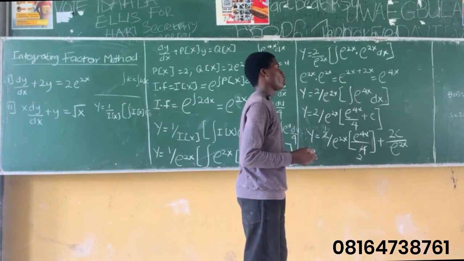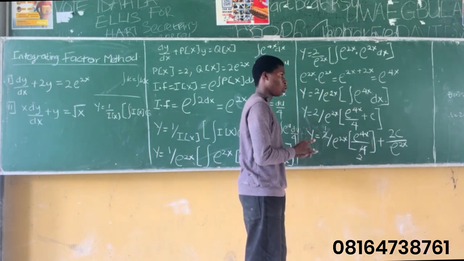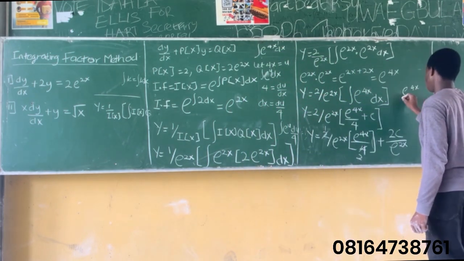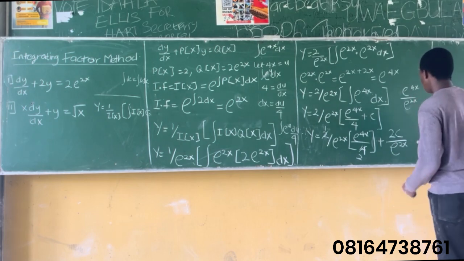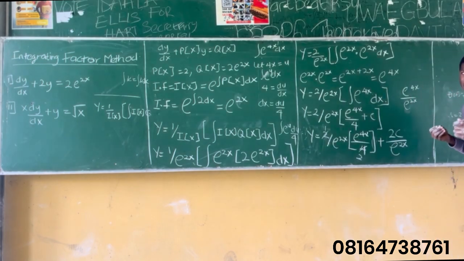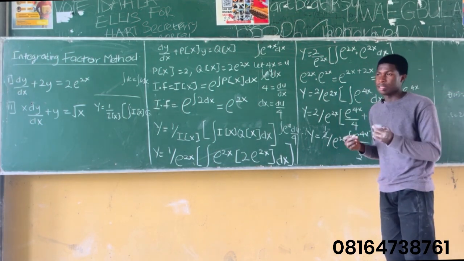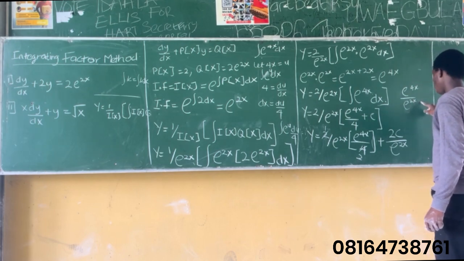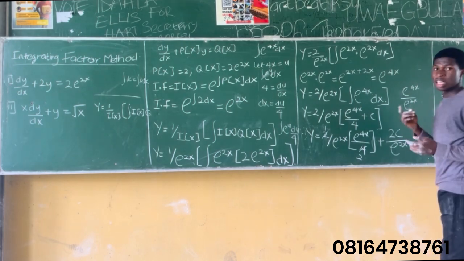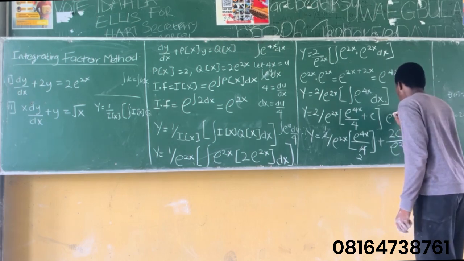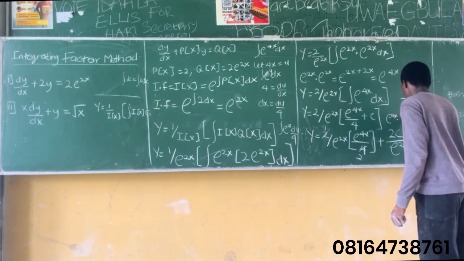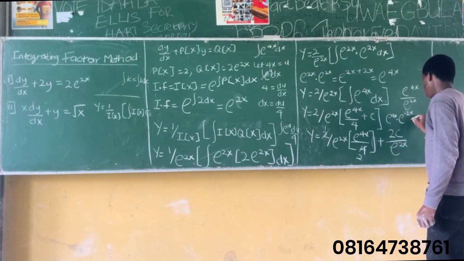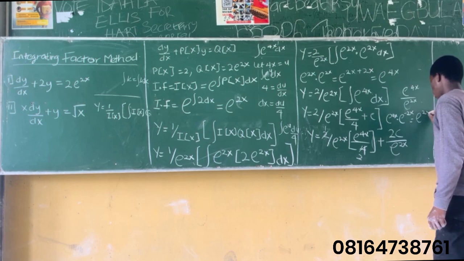And using the reciprocal laws and the subtraction laws of indices, we can further break this down: e^(4x) divided by e^(2x). 1 over a is the same thing as a raised to the power minus 1. So 1 over e^(2x) is equal to e raised to the power minus 2x. So this is e^(4x) multiplied by e raised to the power minus 2x. So 4x minus 2x is going to give us e raised to the power 2x.